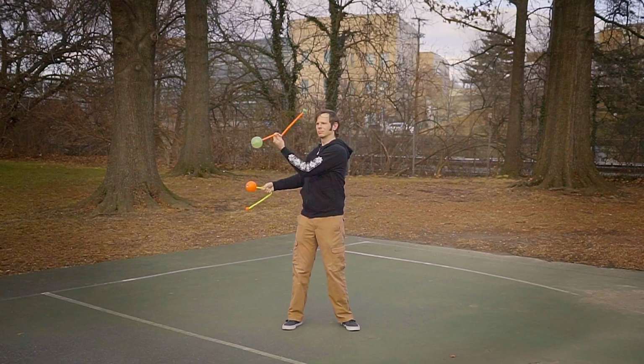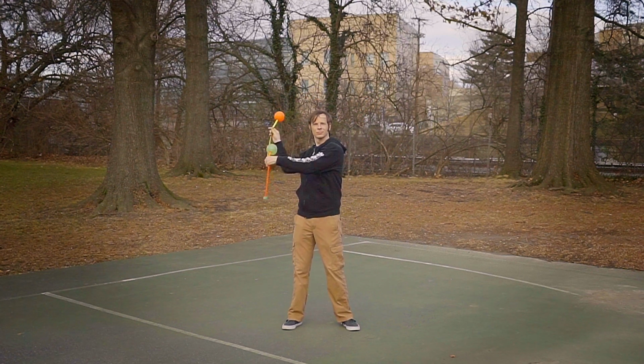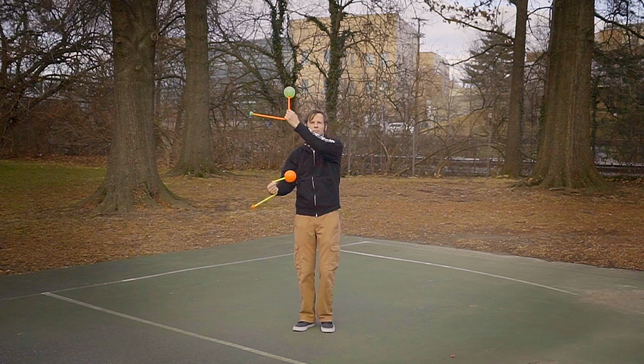Whether you're mixing it up with a butterfly, a weave, windmills, or anything else for that matter, two-steps are a great way to combine that trick with footwork and requires very minimal athleticism or even coordination for that matter. Anytime you add a new trick to your toolbox, take a few minutes to try it out with a two-step. See if you can start to get your body comfortable with moving around as you perform it. Sometimes you'll make discoveries that are happy accidents this way. And you know what? Even just taking a few minutes to understand the footwork of a two-step will work wonders to start the process of getting your feet moving.